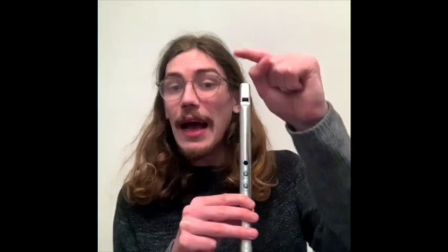When we play those 8 notes on the tin whistle, low D, 1 at a time, up to high D, or vice versa, high D, 1 at a time, down to low D, that's called a D major scale. So practice those notes, and then when you're really comfortable with how to play each one, maybe try going all the way up, and then all the way back down again, like this. 3, 4.